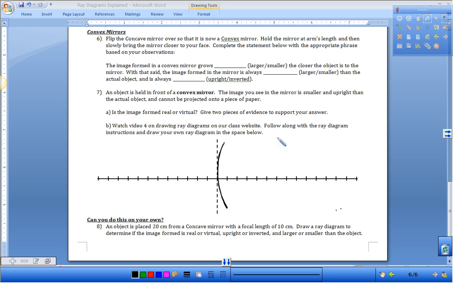Okay, we're using the same mirror, just flipped backwards, so our focal length is still 10 centimeters, and 2 focal lengths away, which is called the center of curvature, is going to be 20 centimeters. I'm going to go ahead and mark off those distances. So 2, 4, 6, 8, 10. And I'm going to do something slightly odd, and that is to mark these off behind the mirror as well.